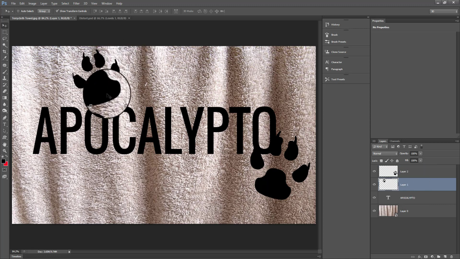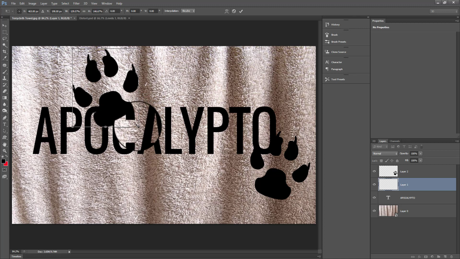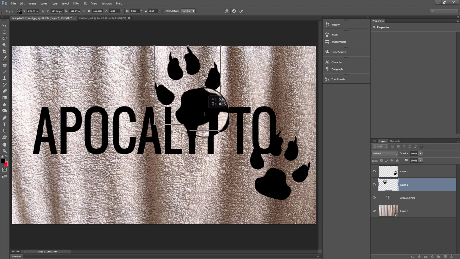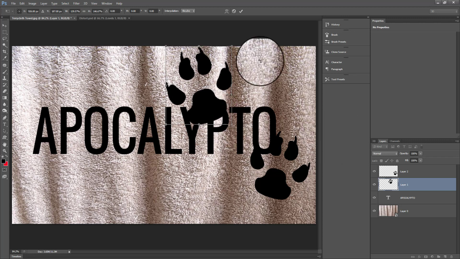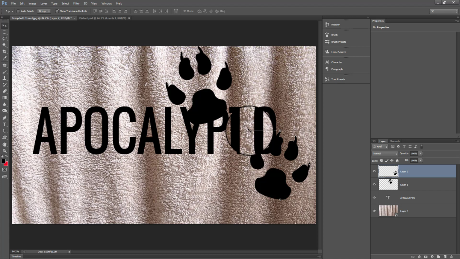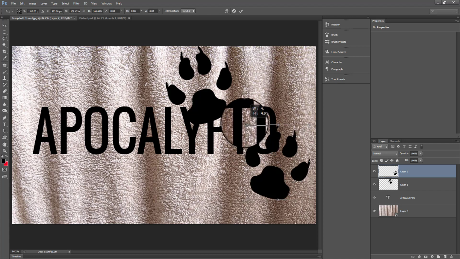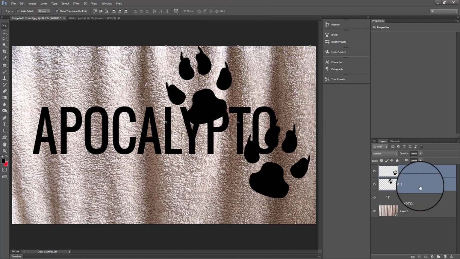Go to layer 1 and you can adjust the size a little bit and drag it nearer to the other paw. Make sure both the paws are of similar sizes so that it looks better. Click OK. I'll merge these two layers.